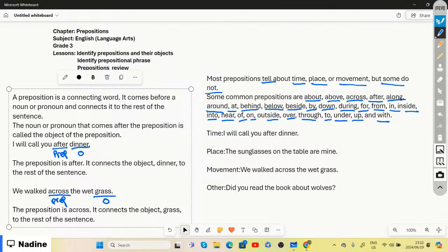Those are but a few common prepositions that we can use. We actually use most of the prepositional words most of the time without even realizing that we are using prepositions.